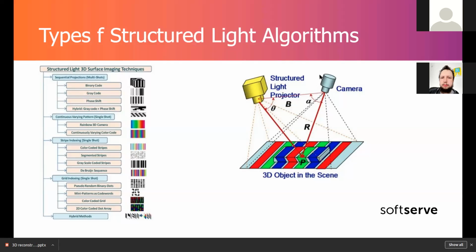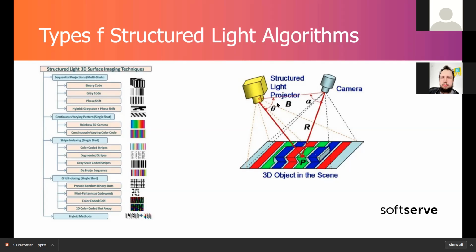But the idea is, our model is, first of all, a mathematical model, and it assumes that the projector is parallel. It means that we project patterns like parallel lines that do not diverge in the distance, so that between different angles we have the same pattern. And an orthogonal camera, that means that we don't have any perspective distortion.